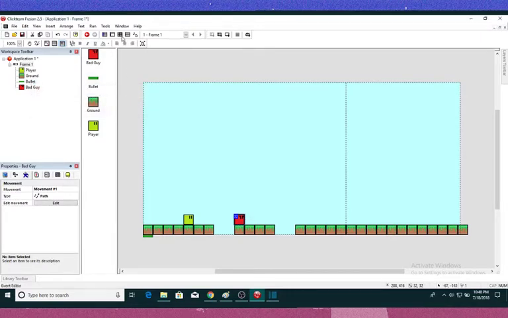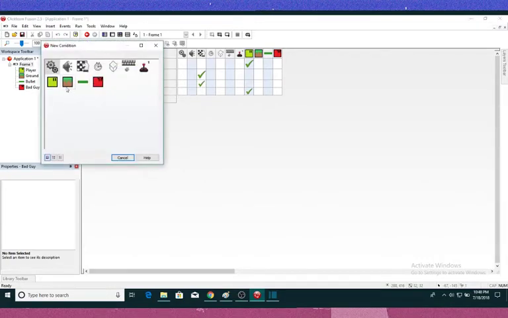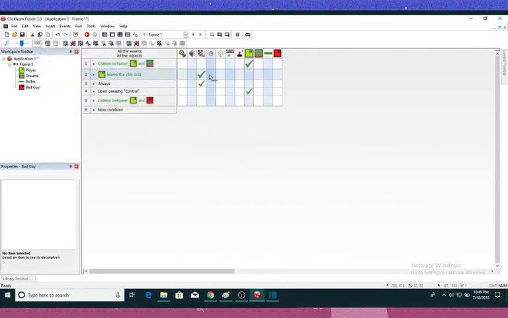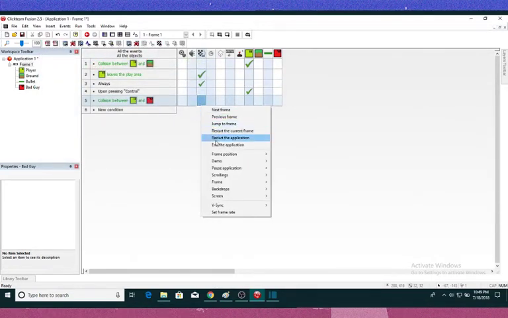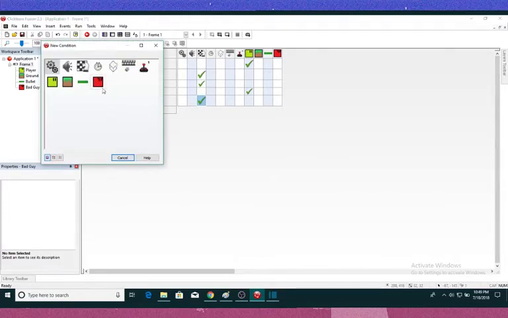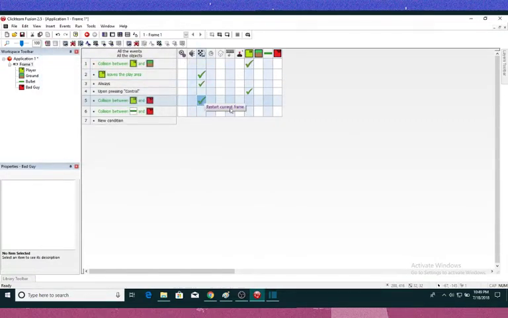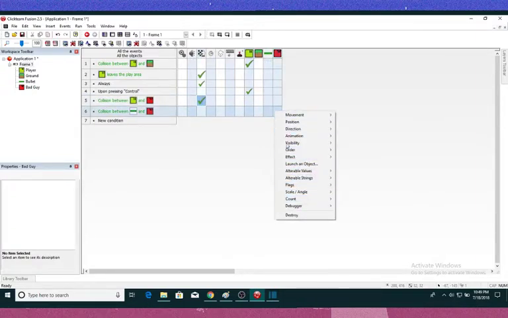we're going to press OK, go over to our event editor, and press new condition. Collision with our player and the bad guy results in restarting the current frame, which would be the essential dying aspect of it. Now we're going to press new condition, and if bullet collides with the bad guy, he is destroyed.